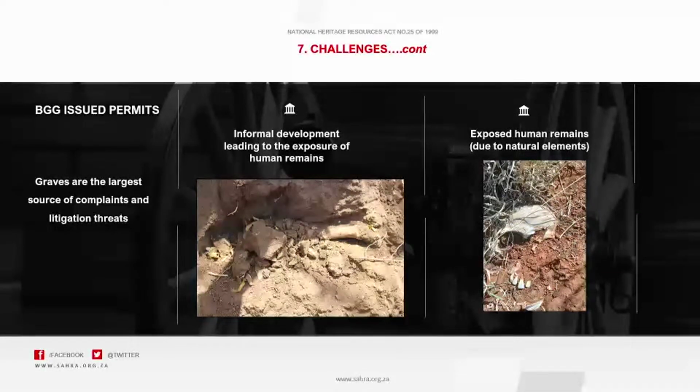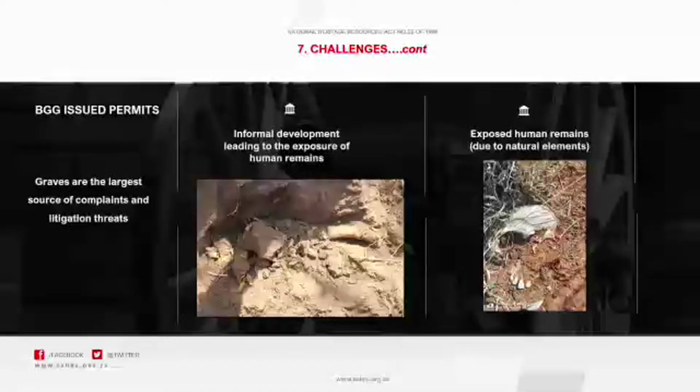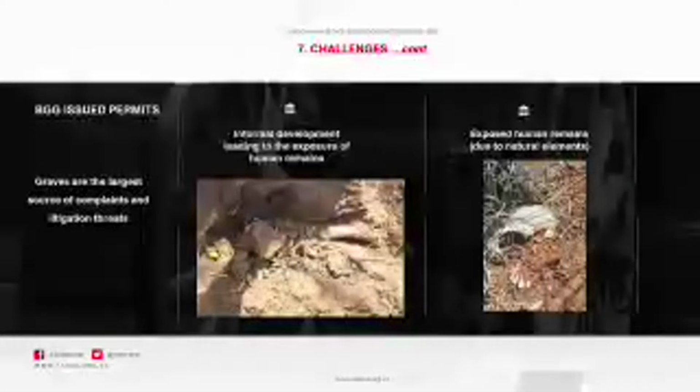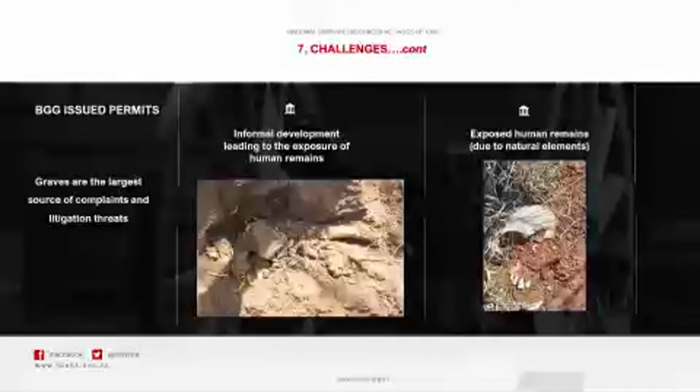And we have, and this is where perhaps information sharing also becomes important, the informal settlements that are developing. People come up without faith. So the pictures I've shared with you there, we went back to Hammanskraal, an informal road close to that settlement. People were driving all over, up and down. But what then happened is that it looks like there was a grave there, very old. And then it rained and the human remains were exposed. All right, so very important.